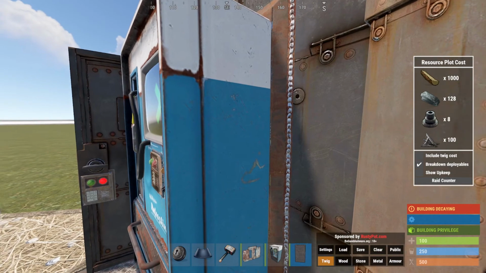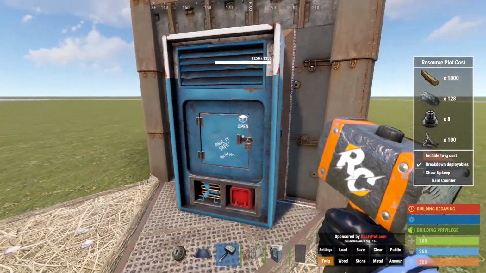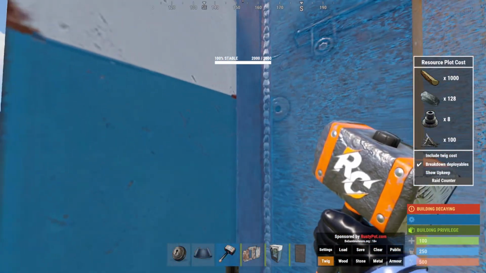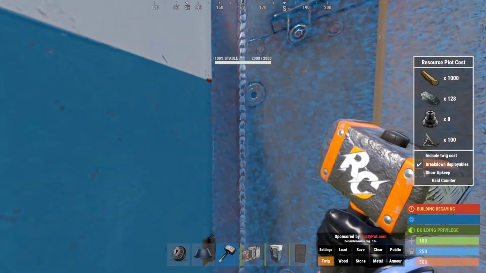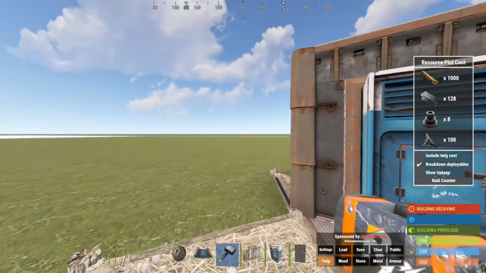Okay, so there we go. Okay, so we can loot in there just fine. Looks like it works no problem. Let's make sure we can still open the door. Open the door. See, it's a pretty huge range of motion in there.